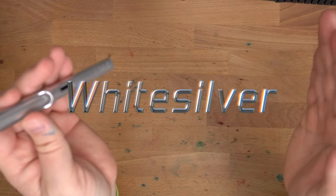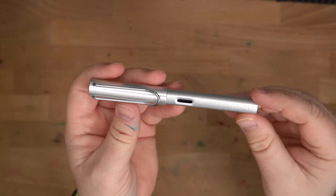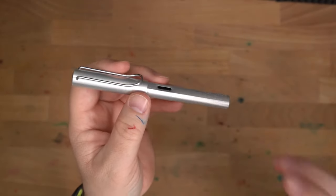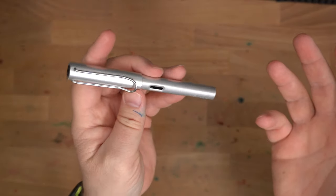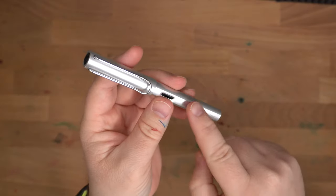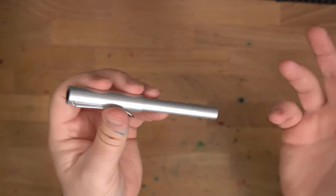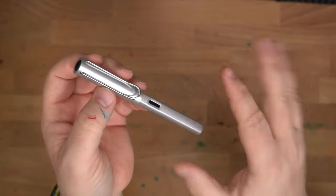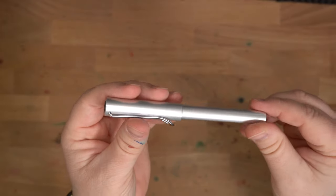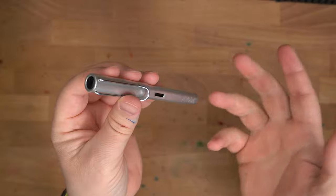This one is the White Silver — all one word, WhiteSilver. Don't look for "White Silver" because you just won't find it; you'll have to smash the words together. I was a little bit dubious about this special edition, not as dubious as some other folks who said that this one just looks boring — it's a low-effort color or something like that. I thought it looked pretty cool. I like a silver chromie pen, so I was willing to roll the dice, especially since I found this one on sale. The regular price from most retailers is going to be about $37 and change, which is not super cheap but not super expensive either. It's kind of in the middle of that entry range. I got it on sale for around $20-something, and for that price, no brainer — definitely needed to try it out.